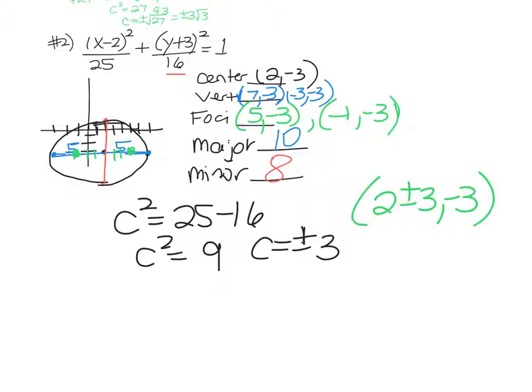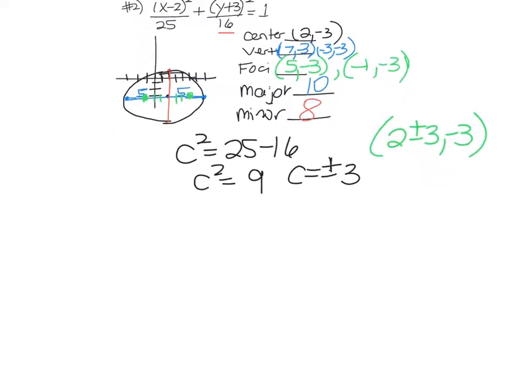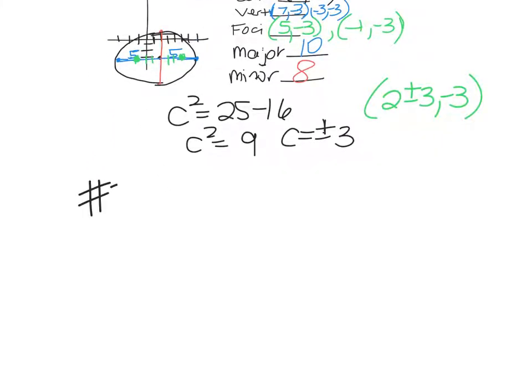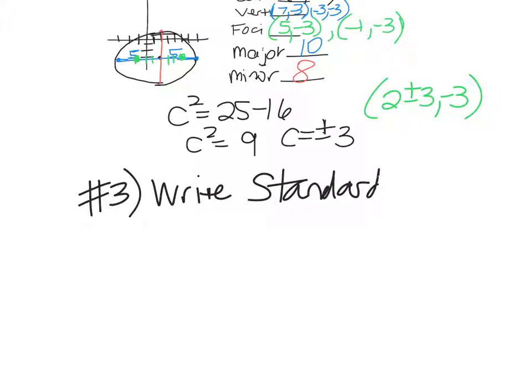All right, here we go. We're going to do one more. This one's a little tricky. So this is not an Algebra 2 question. This is a HAT question. So number 3, last one of this section, and then we go to the other types. Maybe I'll give you a little break in the middle. All right, we are going to write a standard form for an ellipse. Okay? And then I'll just stop there, or we can find the vertices and all that stuff from it too.